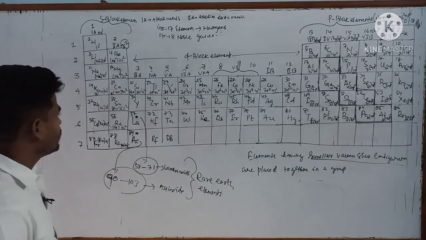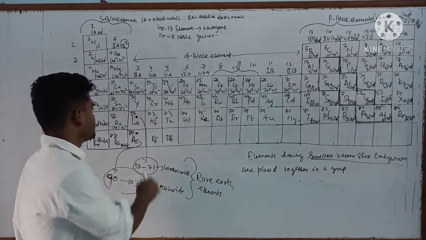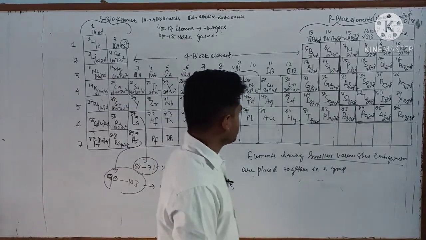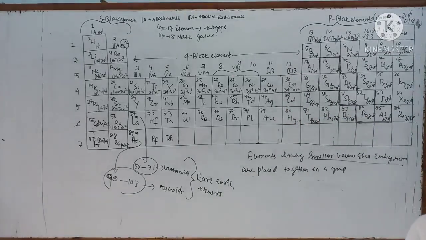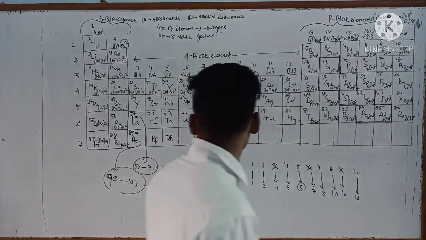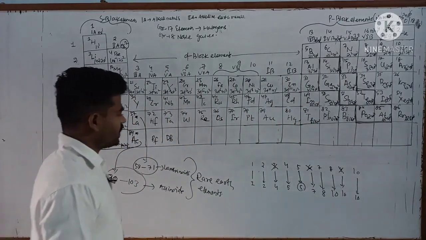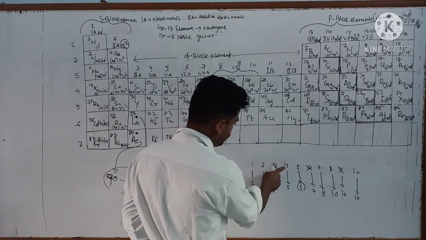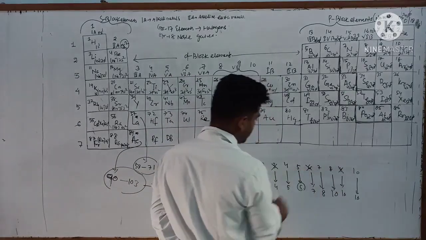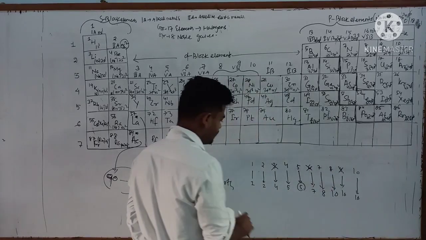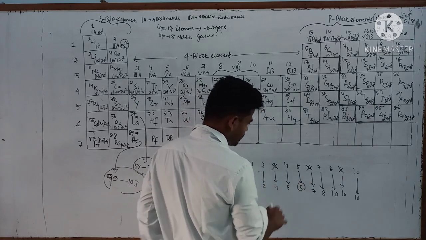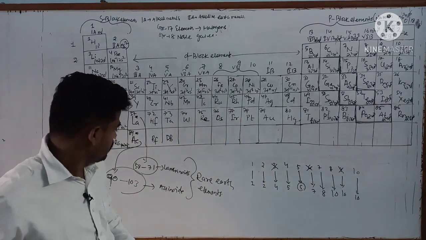Next, 4d series. This is the second transition series. Again write down its configuration like this. Here we have to mention the electronic configuration of the 4d series. A trick is there. You just write down 1 2 3 4 5 6 7 8 9 10. Okay? So 3, 6, 9 we don't take, so cancel 3, 6, 9, so 1 1 2 2. Just remember like this.